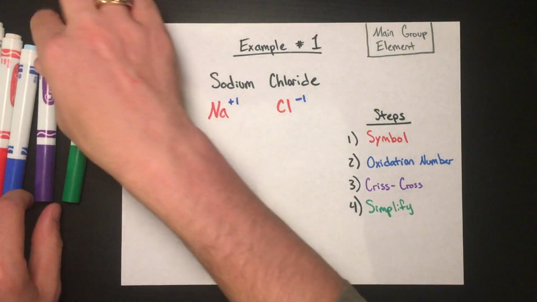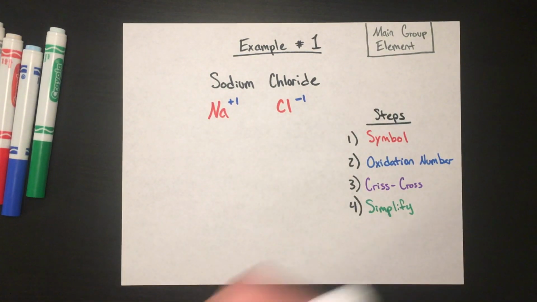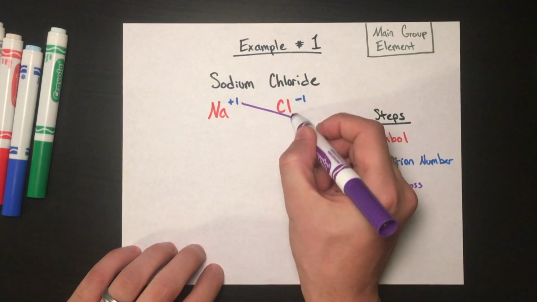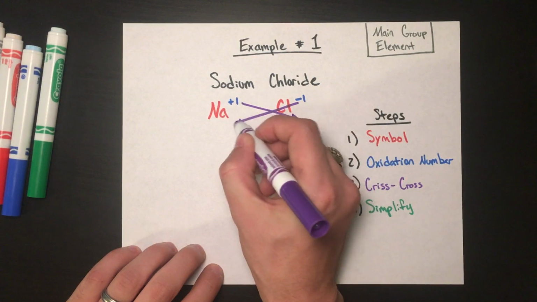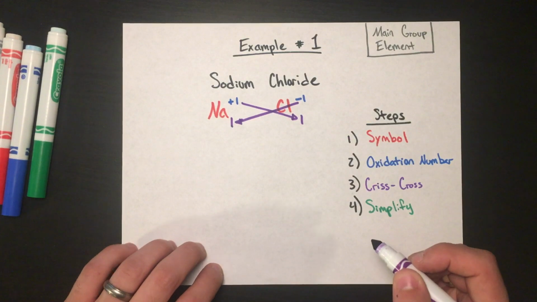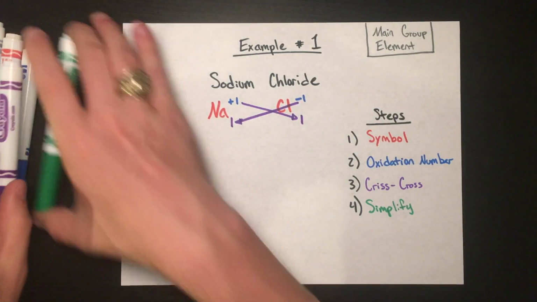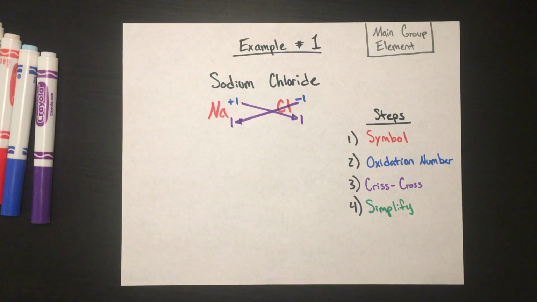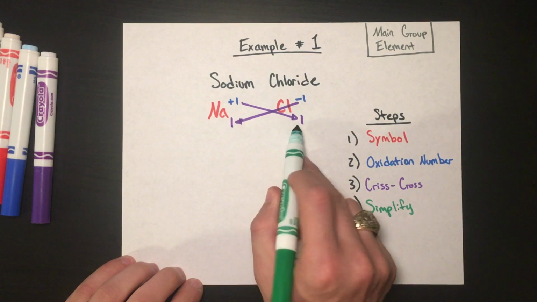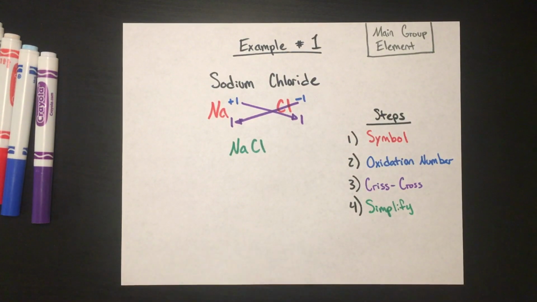So then, once we have our oxidation numbers, sodium with +1, chlorine at -1, we crisscross those numbers down. So sodium's number goes down here and chlorine's number goes over there. So then sodium now has a 1 and chlorine now has a 1. Remember, we remove the signs, the plus or the minus, when we crisscross. Then our last step is to simplify it. Now, since sodium and chlorine both have a new subscript of 1, we can just write NaCl. And we're done.